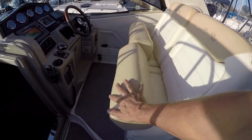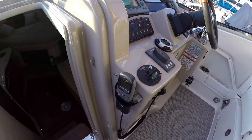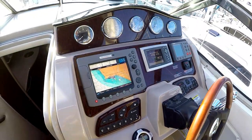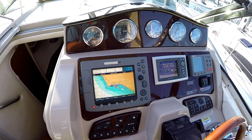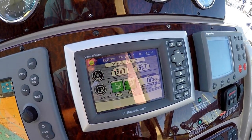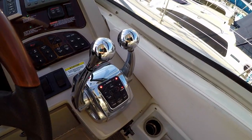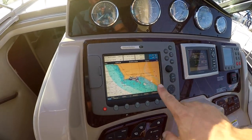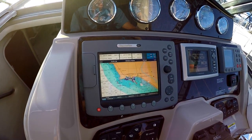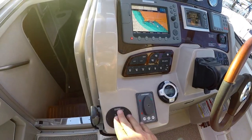Here is your helm seat with thigh rise bolsters, supple and in good condition. At the helm you have a VHF radio, bow and stern thruster control, and stereo. There's a Raymarine E80 and here's your Smartcraft showing 238 and 239 hours. Here's an autopilot and you have your DTS throttles in this area. The Raymarine E80 does radar, fish finding, as well as GPS, and it's linked to the autopilot so you can put a course in, send it to the autopilot, and it'll take you there. Here's your remote spotlight control.